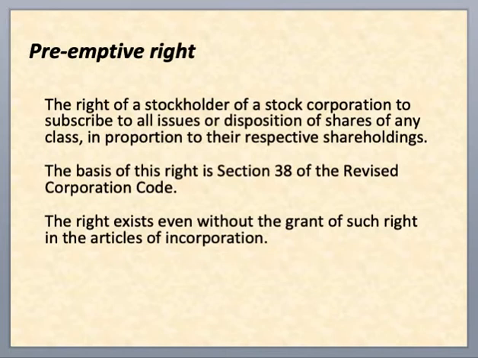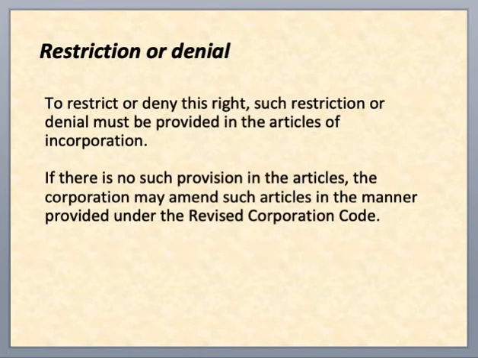The basis of this right is Section 38 of the Revised Corporation Code. The right exists even without the grant of such right in the Articles of Incorporation. But, in order to restrict or deny this right, such restriction or denial must be provided in the Articles of Incorporation. If there is no such provision in the Articles, the corporation may amend such articles in the manner provided under the Revised Corporation Code.